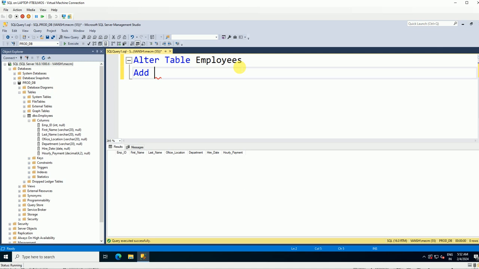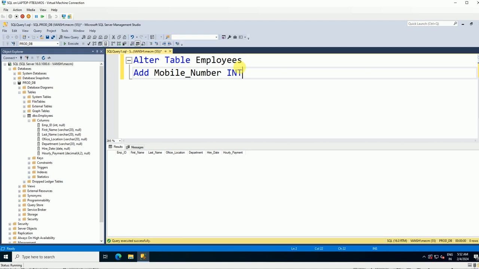Give the column name here, whatever you want, like mobile_number, and then the data type. The mobile number will be an int value. I'm giving the mobile number the int type, or you can define varchar also. It's up to you, whatever you need.